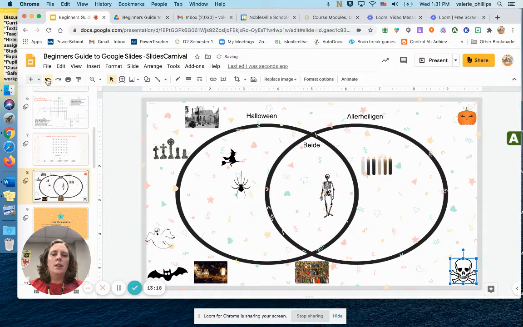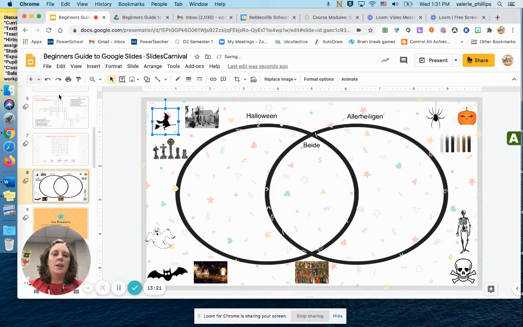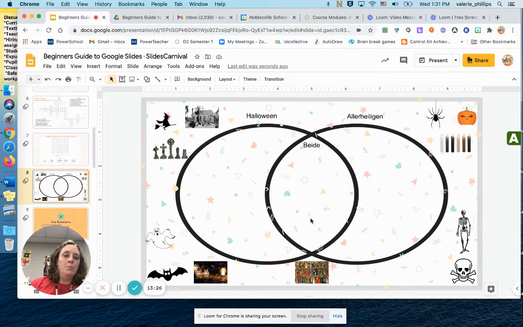So one of the things that I would like my students to do is I would like for there to be 3 or 4 groups, and I would like them to work on one of these together. But if I only have one slide, then everybody's working on the same slide. So everybody in my class of 25 is working on the same slide. So what I can do then is I can go over here, and if we're looking at slide number 8, if I have that highlighted, I can click on Command C. That copies the entire slide.